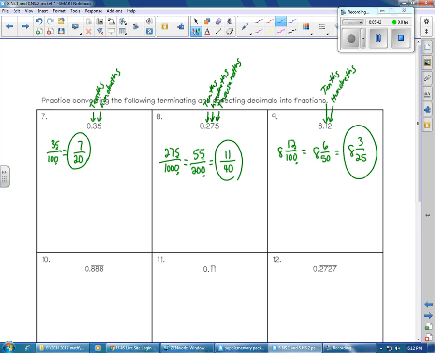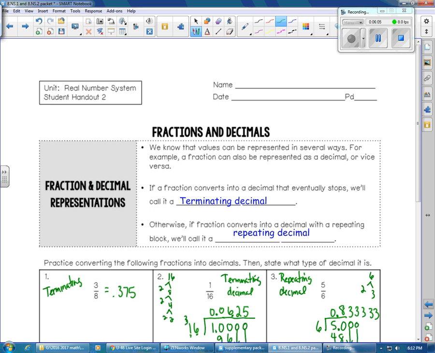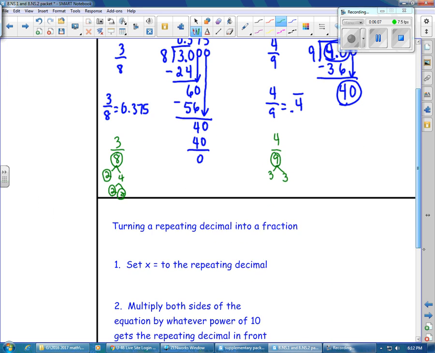Let's do some repeating decimals. Actually, what I'd like to do is take this first repeater, and let's go back to the note page. Remember, on the last video I asked you to divide that note page into two pages so that we would have some room for this. So this 0.888 with the line over all the 8s, go ahead and go back to your note page, and we're going to rewrite that there.